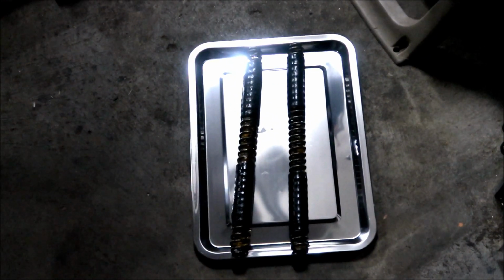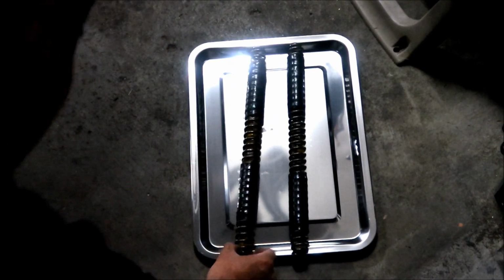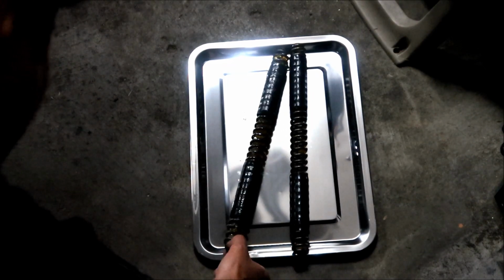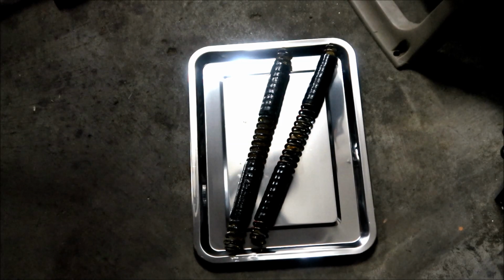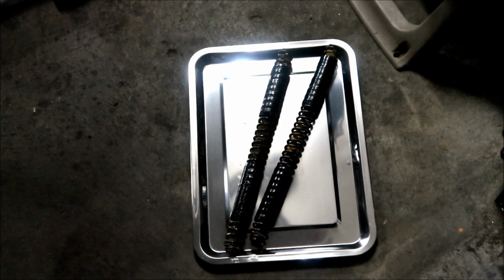One of them is a blue spring and one of them is a red spring. You can't see the color because it's on the other side. Yeah, that's a blue one. That's the red one there. Okay, so we're going to put the red one in. The red one is supposed to be stiffer.